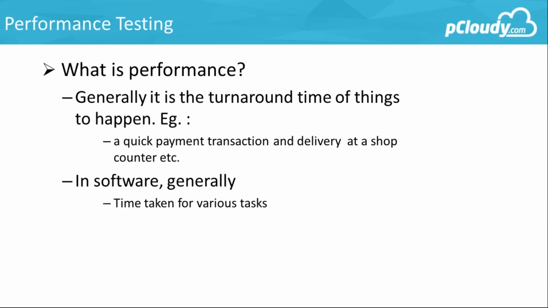Now, if you look at the apps, it is the time taken for various tasks. For example, let us say you are opening a web page on a browser on a mobile device, or you're launching an app. How much time did it take? Or let's say you move from one menu item to another. How much time did it take, and so on.